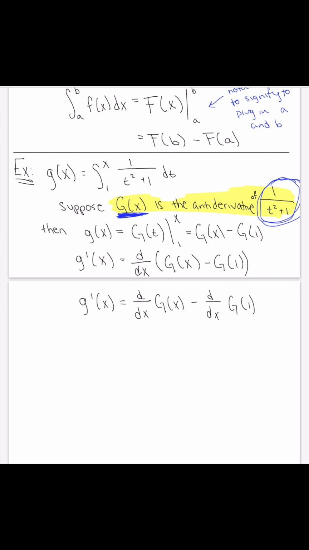The only thing is now we have it in terms of x. So that's why it ends up changing to x values. And then remember, if we plug a number into a function, what we get out is a number. And the derivative of some number is just 0. So this just becomes 0. Oh, I erased my 0 by accident. So g prime of x is just 1 over x squared plus 1. So that's the final answer for that.